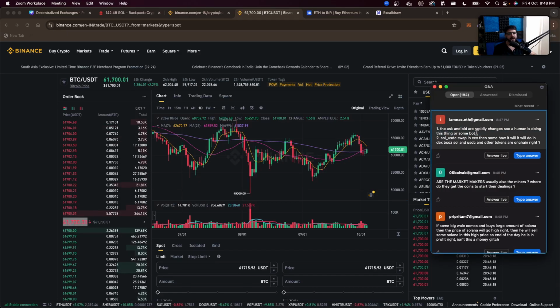The asks and bids are trading so fast. Is a human doing it or some bot? Of course, it's a bot, right? Some trading algorithm that's constantly running, cancelling orders, constantly putting orders. It's not a human thinking, okay, one got sold, let me decrease the price. It won't happen this fast, right?